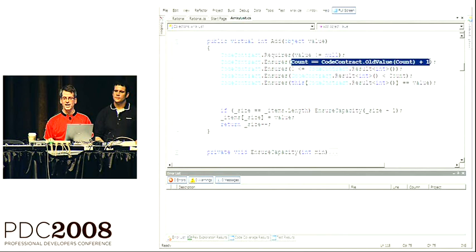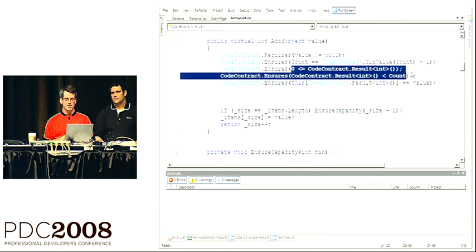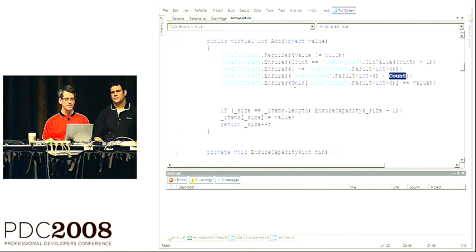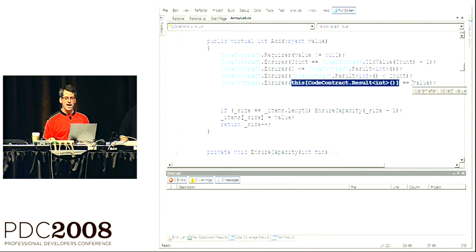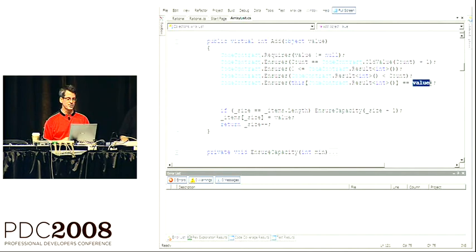So this is the one that says that the number of elements in the array list has gone up by 1 by adding something to it. This tells me that the value that comes back is a valid index into the array list, right? So the result is at least 0, and it's smaller than the value of the count property at the end of the method. And there's an indexer defined on this class, and it turns out that the contract of add tells you that if you index the array list at that index after you've added an object, in fact, you will get back the same value that you just added to the collection.